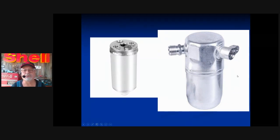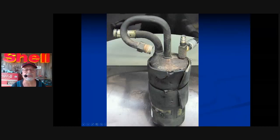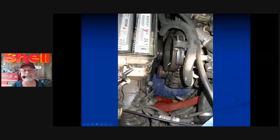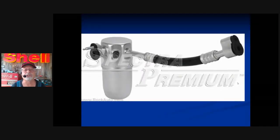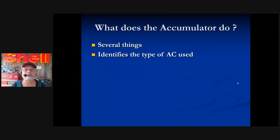The accumulator on the right should not be confused with the dryer on the left. They kind of look the same nowadays. The accumulator is somewhere on the suction — at the beginning, the middle, or the end. Here you can see the accumulator located at the beginning of the suction — that's a good place to look. A good place to start looking for the accumulator is on the right side of the engine compartment. That red little tank near the compressor — that's the accumulator. If you have it, it's somewhere on the suction.